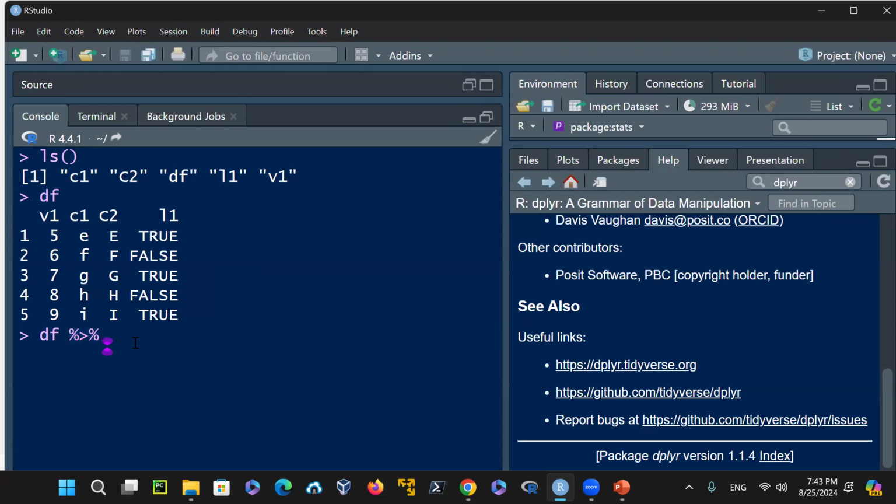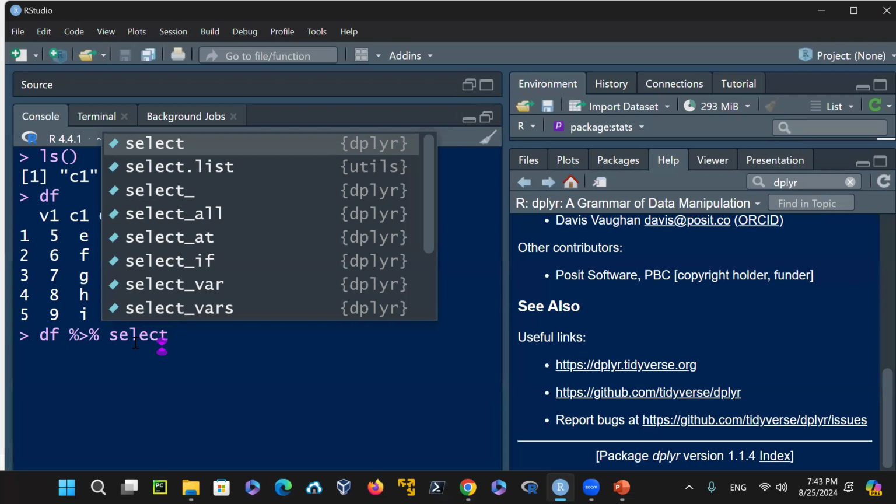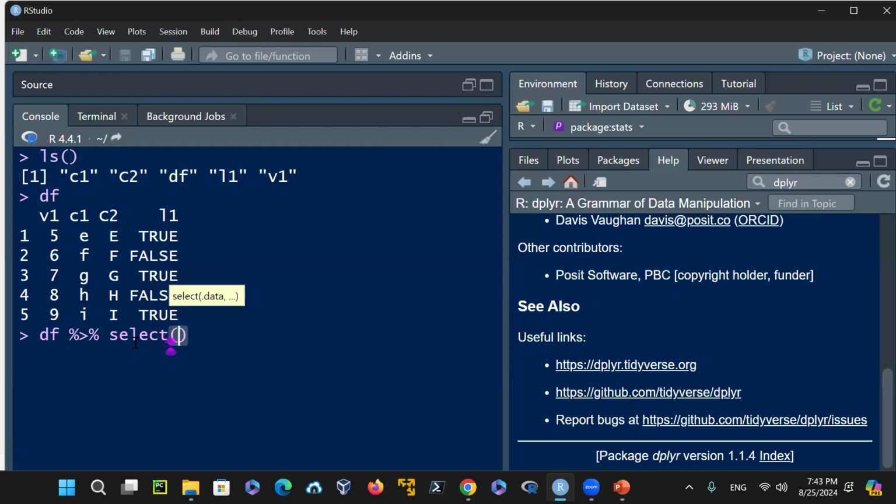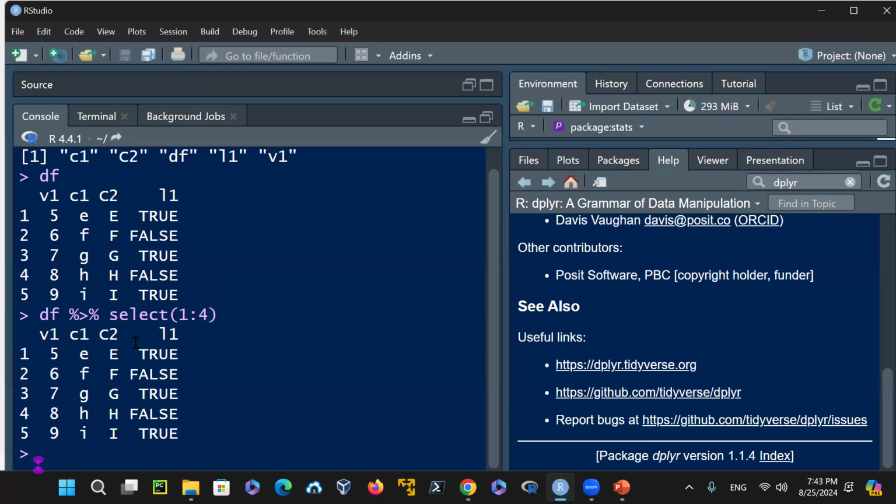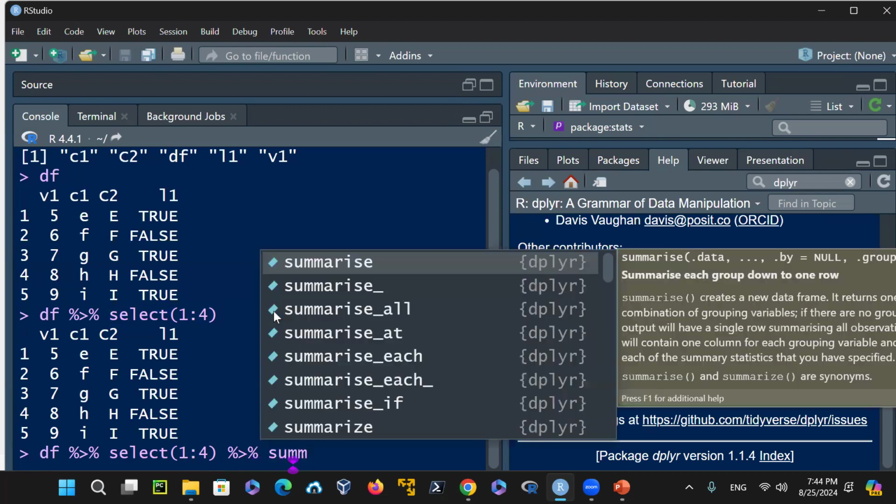So at this time, I'm going to do a select statement. I want to pull field 1 through field 4. So this would give me the same data that was here, whether I do it this way or I just pipe it and do a select statement. And then maybe I could do the same thing here, another pipe. So I put the pipe symbol, and then I say now do a summarize.